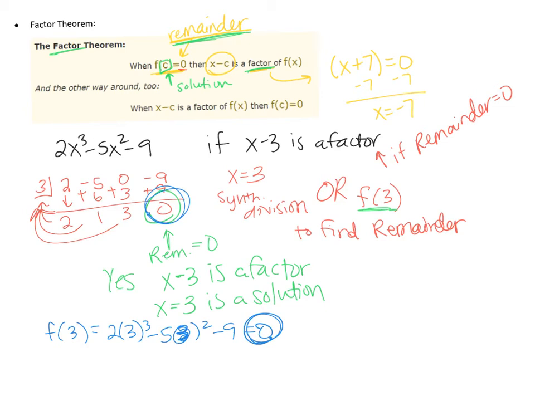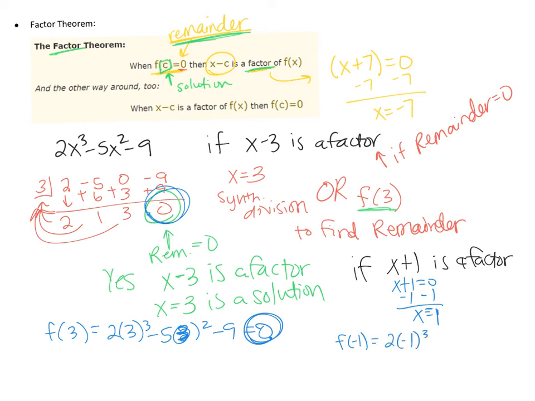Okay, now let's say instead we wanted to test another number. So let's say we want to know if x plus 1 is a factor. So again, I can either use the remainder theorem or I can evaluate. I'm just going to quickly evaluate here. So I'm going to plug in and I'm going to say, well, x plus 1 equals 0. So I'm going to be plugging in a negative 1. So I'm going to say f of negative 1. So let's see what happens when I plug in a negative 1. The question really is, am I getting a 0 as my answer? So let's see what we get.